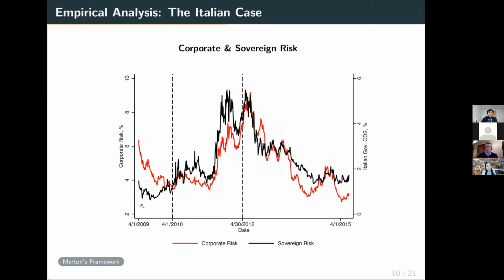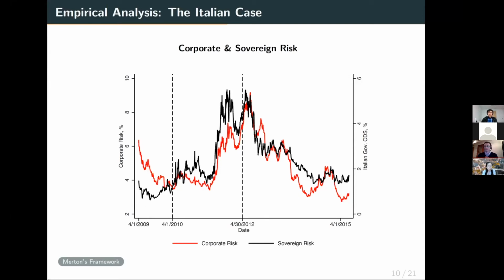Now, the black line. Clarifying question: why can't you use corporate CDS? Yes, I can, of course. The advantage of using this is that I can have a larger pool of firms in my sample. The firms that are issuing CDS are typically the largest firms in the economy. If you follow this type of approach, you can also include smaller firms that only issue equity or stocks.